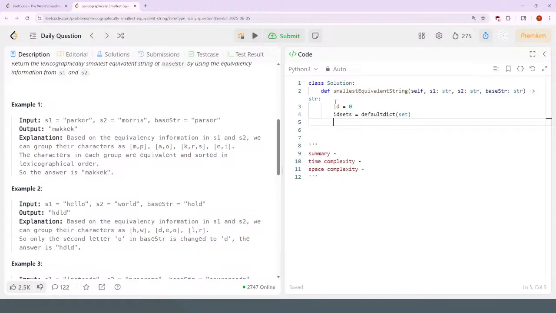And then for each letter I associate an ID number. So letter ID, and I'll say it's -1 for each letter.